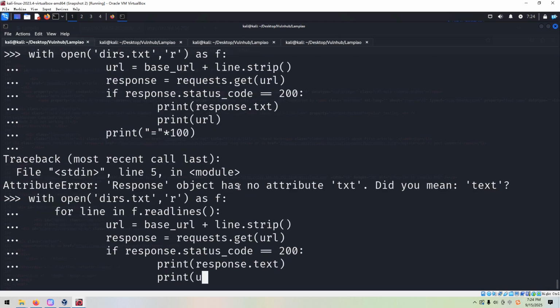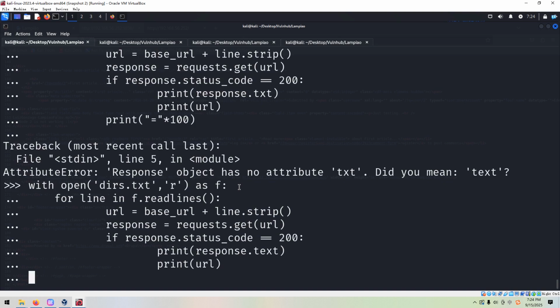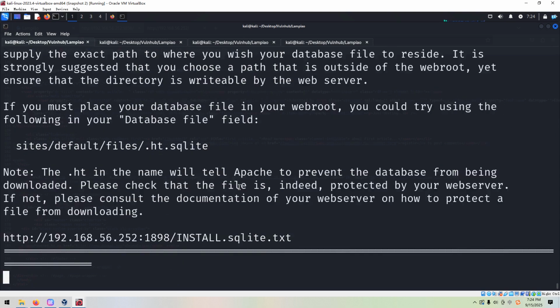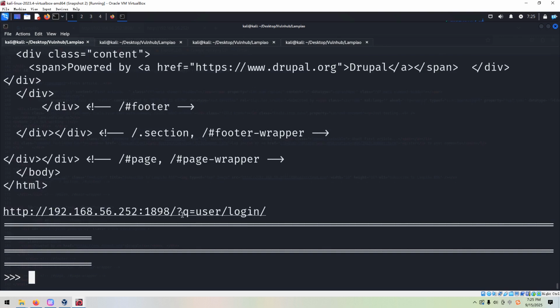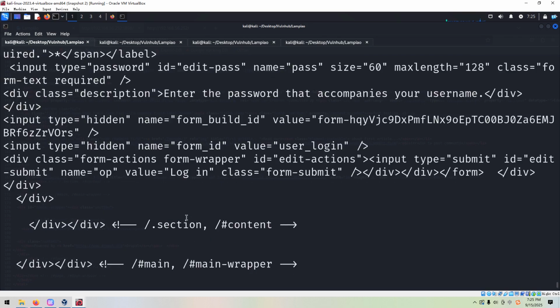Also, we can print the corresponding URL. Okay, now it works. Let's scroll up.